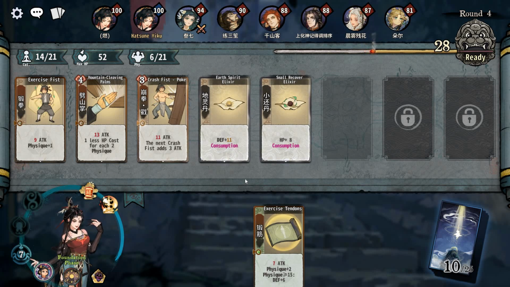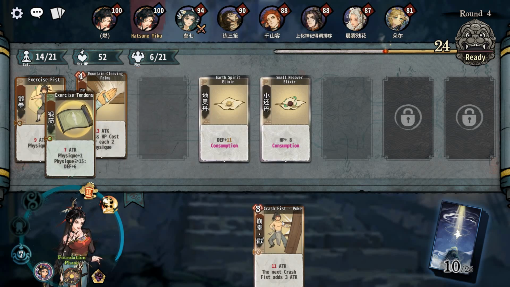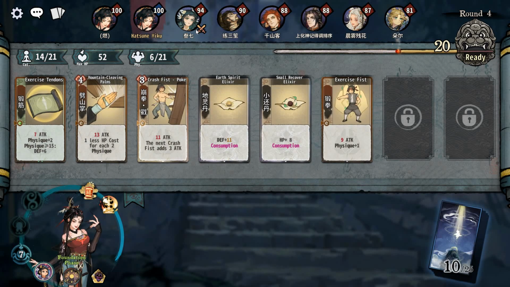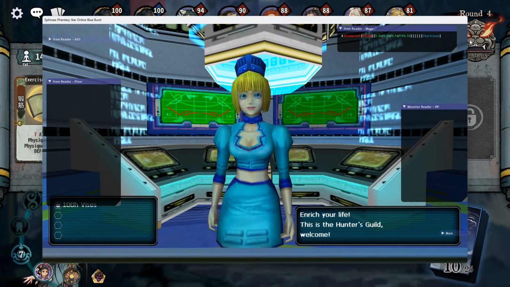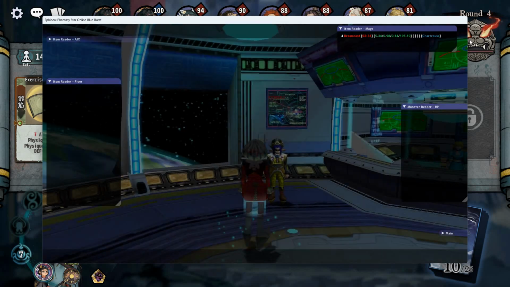What's our dumbest card? Well, this is physique plus 2. If you do that there, this, it'll make it so this doesn't cost anything. This will finally up to 8 physiques. It's just free 13 attack. And this is decent. Alright, we're good. So retrieval, lost heat sword.